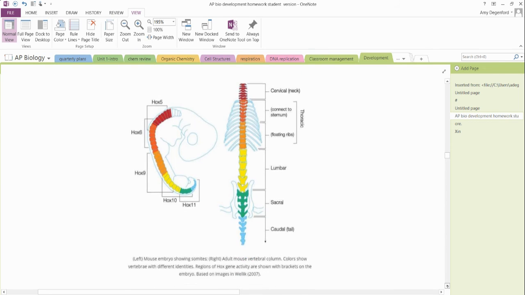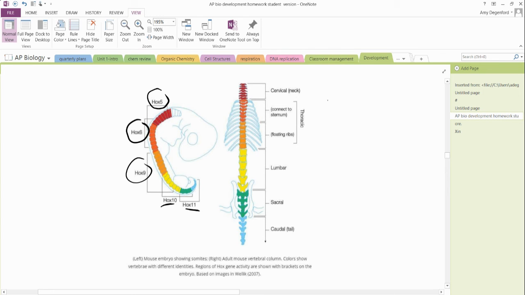Now, here's just one other diagram that shows it in a vertebrate, in a mouse. And so you can see Hox5 acts in the cervical region. Hox6 is working in parts of the thoracic region. Hox9 is going to be working on the lower thoracic and then the lumbar region. Hox10, the lumbar, the Hox11, sacral, and so forth and so on. And so we can actually map out what control genes are dictating the development of these.